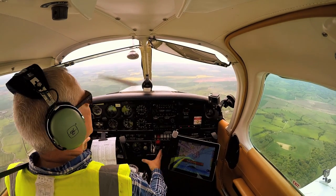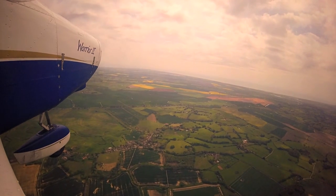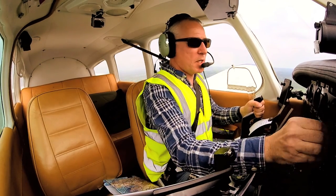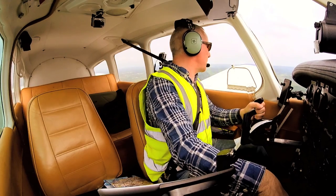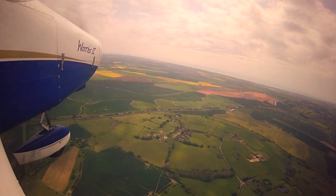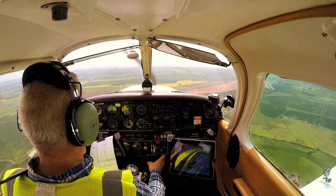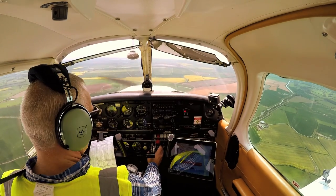Southeast - actually it's that same field to be honest. Say that's downwind. I'm going to go for that field there. What's the problem? Fuel pump on, carb heat on, change fuel tank, quantities are fine - no problem with fuel. Trying to start, nothing. Mixture is rich, exercise throttle, nothing. Mayday, mayday, mayday, Golf Charlie Echo India Zulu, PA28, engine failure at the Romney Marsh, Royal Military Canal, descending through 1,700 feet, intend to make a forced landing. There's one on board and I'm a PPL, my colour is white and blue. Warm the engine.